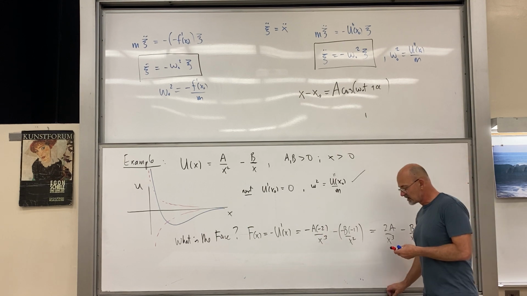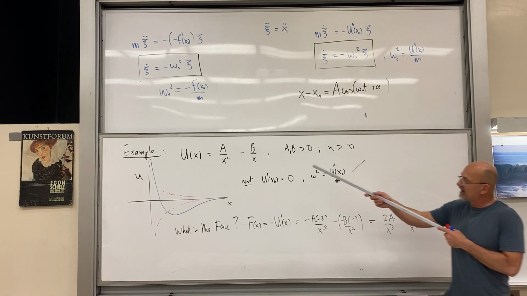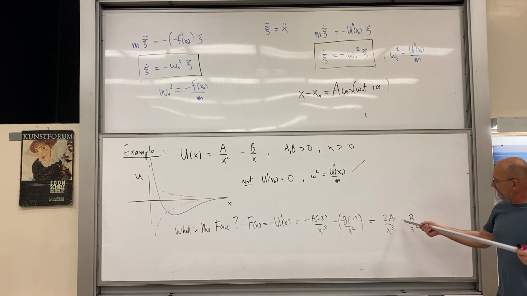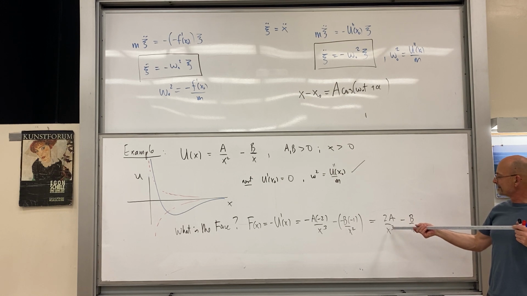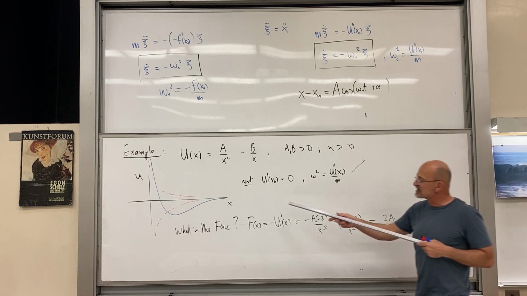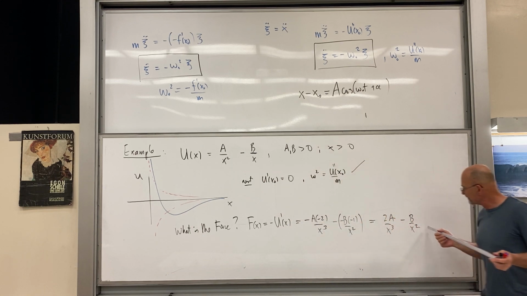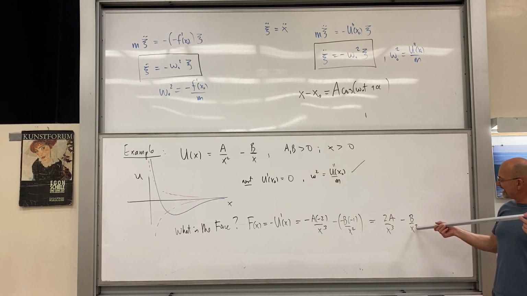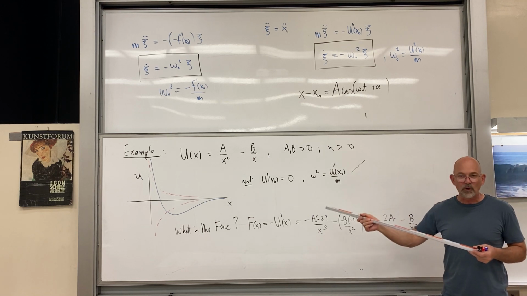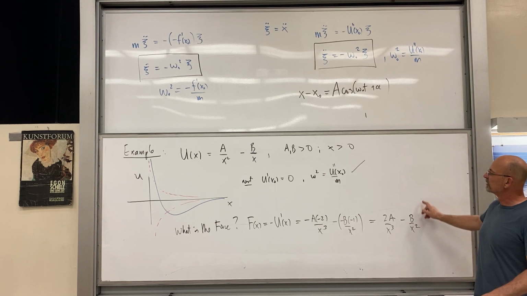Actually, while I'm on the subject here, if we're analyzing this force function, we have a similar analysis to what we had here. When x is small, this term dominates and the force is positive. That's because it's pushing it away from that local minimum. When x is large, the force is negative, and it's a restoring force, in other words. It's pulling it towards that local minimum. So we have that here as well.